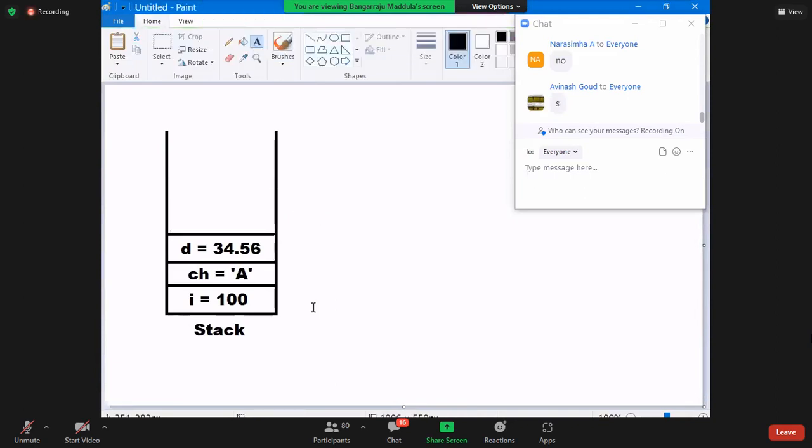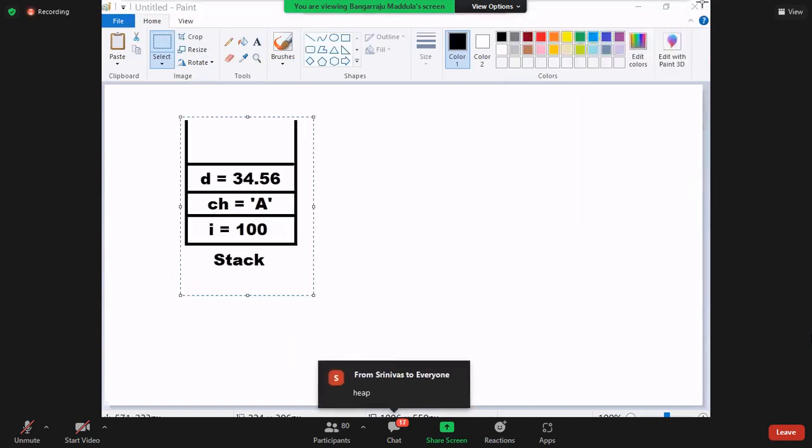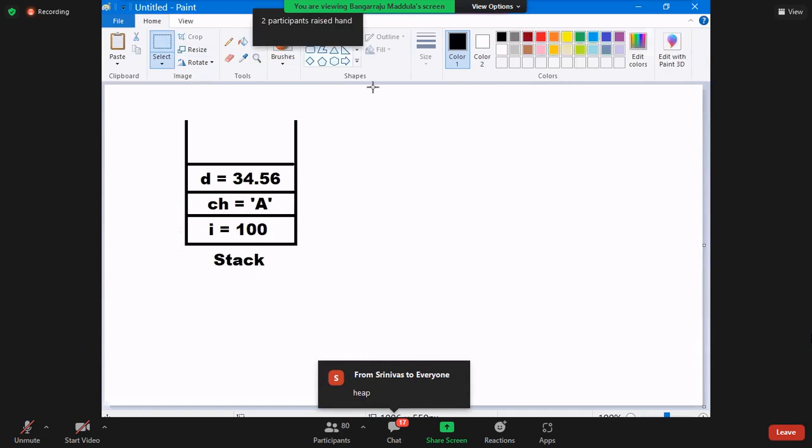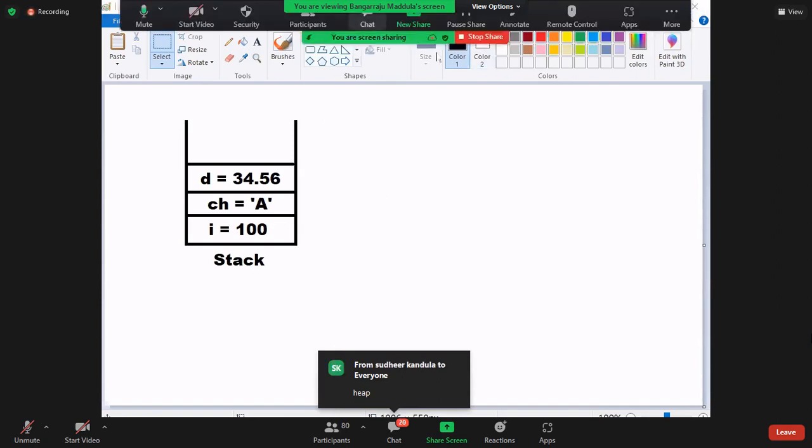So then where are they stored, sir? They are going to be stored in a different location. Recollect yourself, we learned about that also in the C language. Apart from stack, there is one more place where values can be stored by a computer. What is that? Heap memory. Perfect. There is one more location called heap memory, and the values will be stored inside of that particular heap memory only.